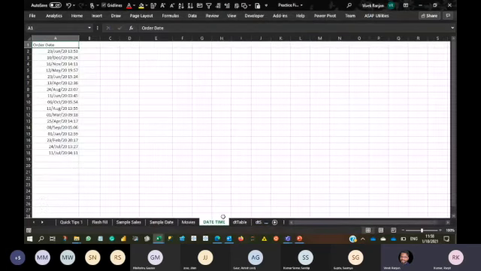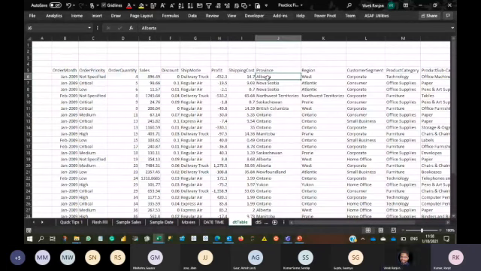So for example, I want to filter this order priority low in the DD table. How quickly can you tell me, in the minimum possible steps, how I can do that?